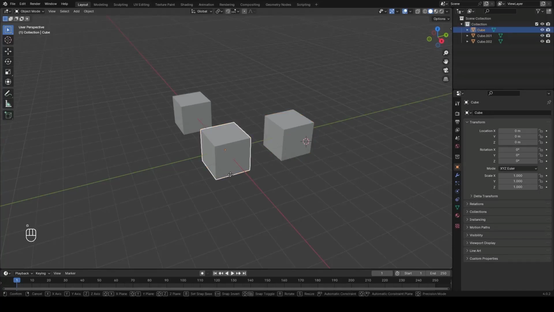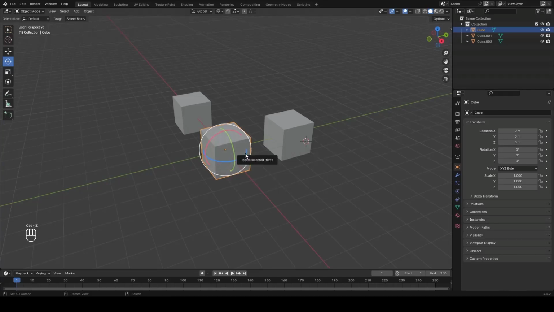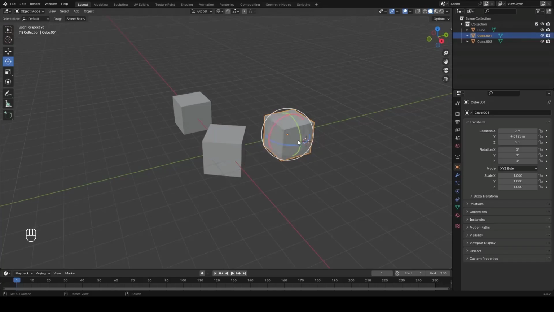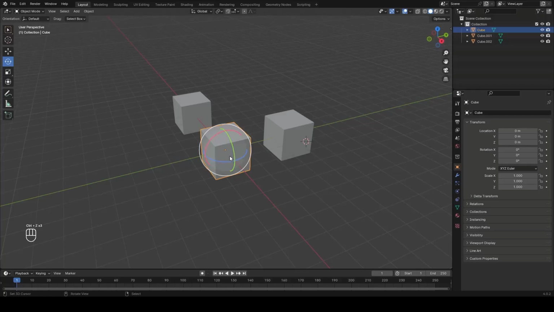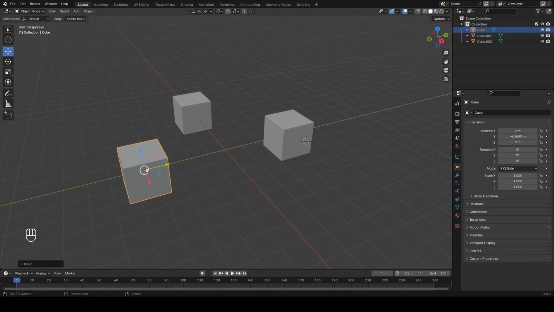I'm just going to move this one as well. But before I move it, if I rotate this object, you see that it's not moving on a specific axis, it's moving in a different axis. So I'm just going to undo that, and as soon as I select, you can see that it's moving around on the pivot point just like that. The same thing happens over there. So I'm just going to undo that.